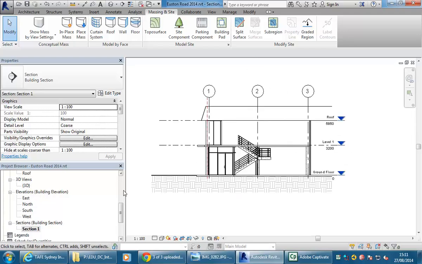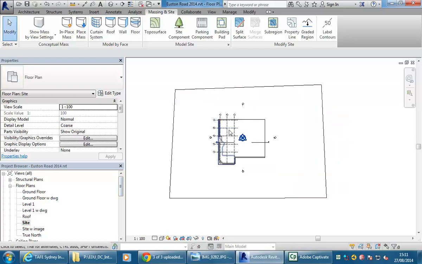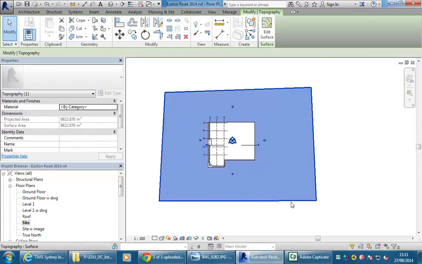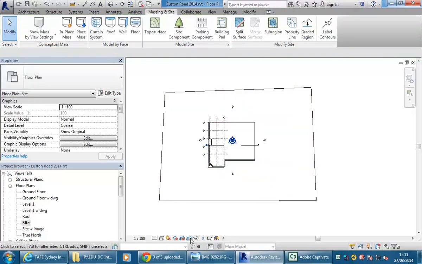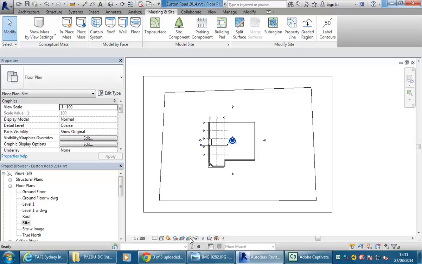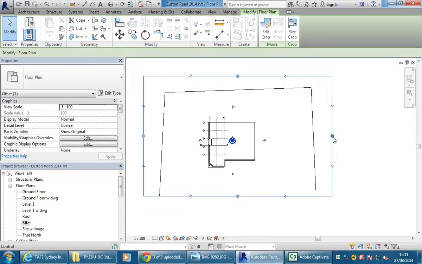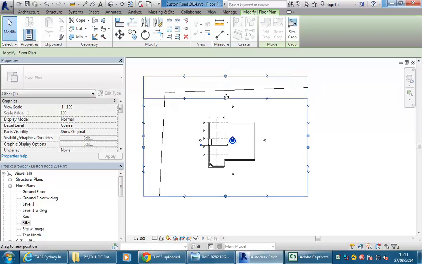Right, so now, in the site view again, if you want to use that site plan, you probably don't want to see the edge of this ground surface because it's not straight apart from anything else. So crop it by just turning on the crop region. So make sure you know about those two buttons there for your crop region visibility and cropping itself. And then you can use that border to bring in the edge and crop out parts you don't want.